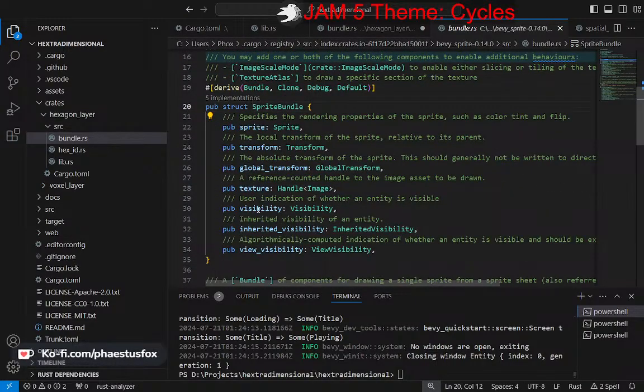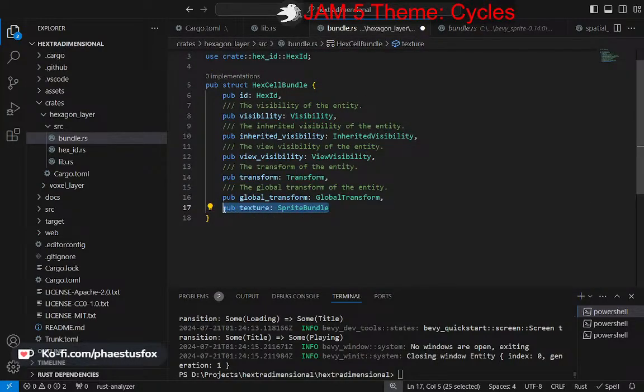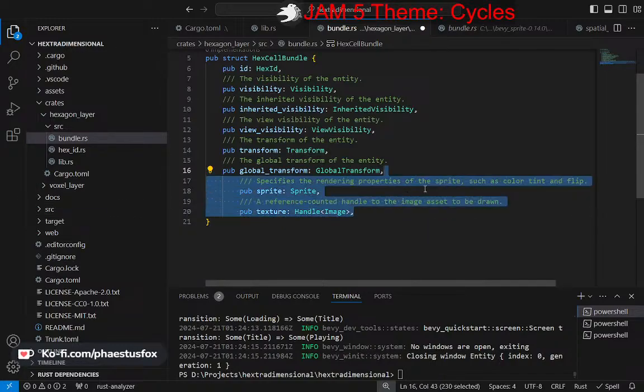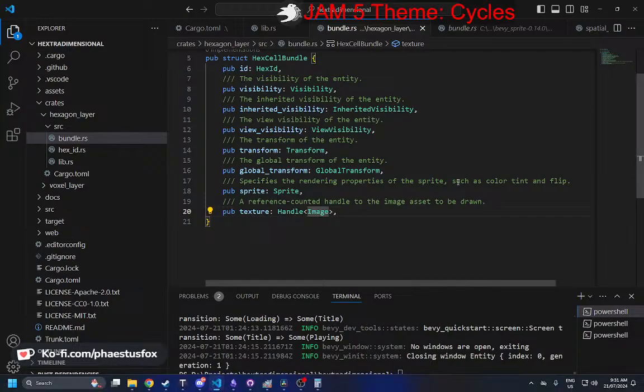So we need a sprite and a texture, and then everything else is the same. So it's just these two. We'll just nick those because it's easier than trying to individually extract. Then we just bump these two off and shift tab. Okay, so we have a sprite, then we have a handle to our image. I've hit F11 at some point.